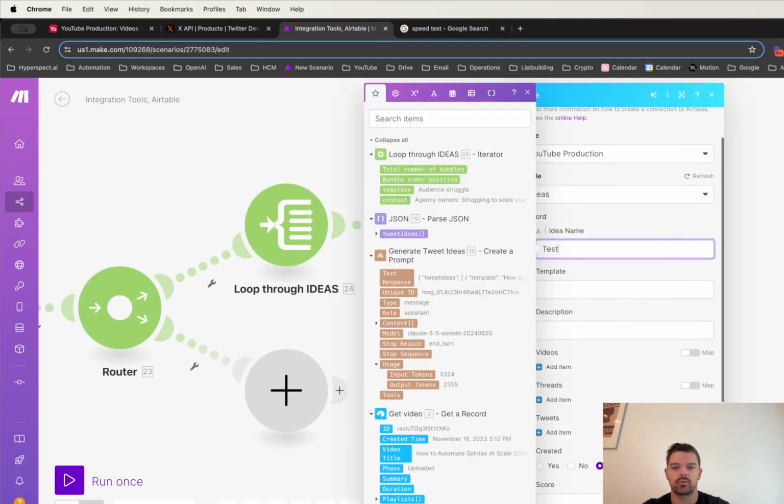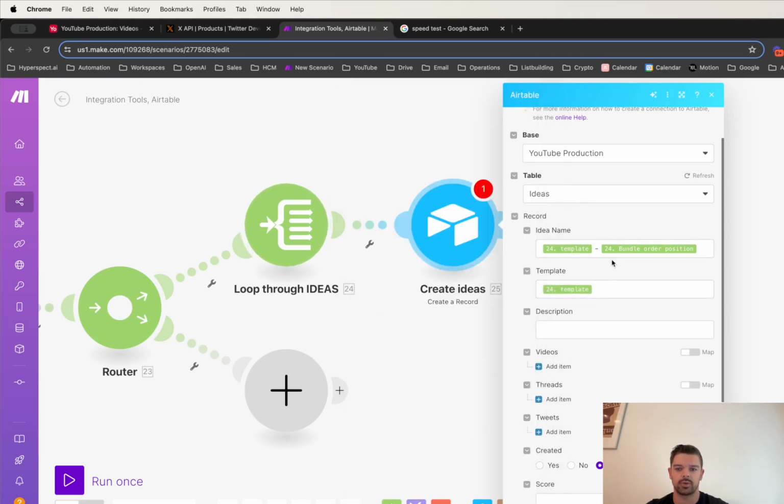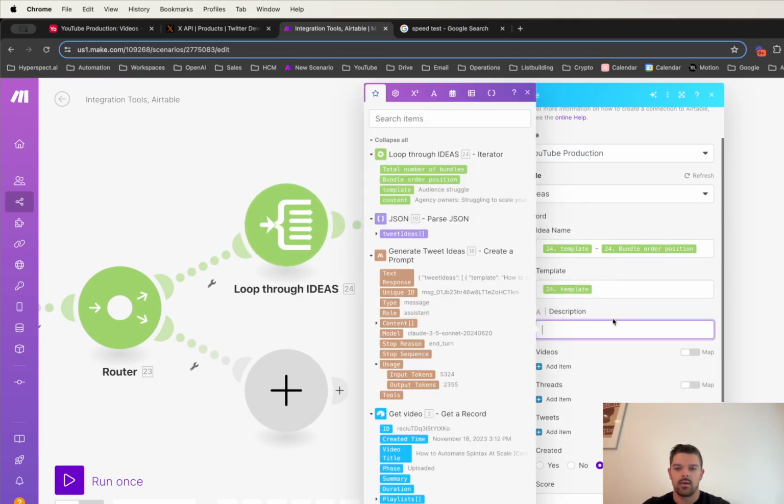And then we'll just put the template name as the idea name. I don't really have a good idea name yet, but we can just put the template. And then the description will be the content.